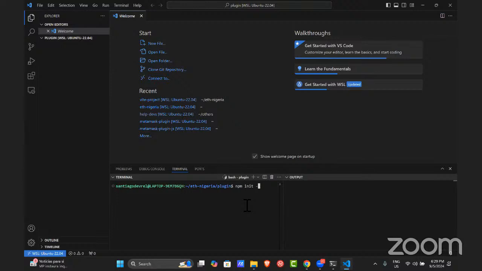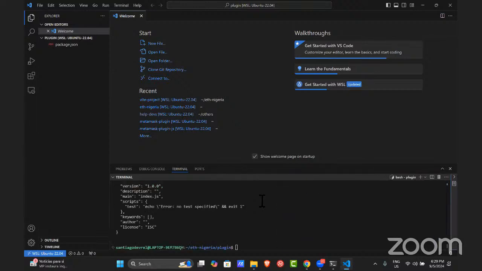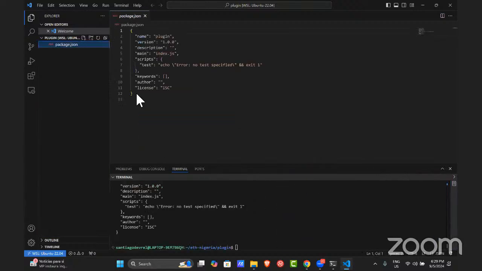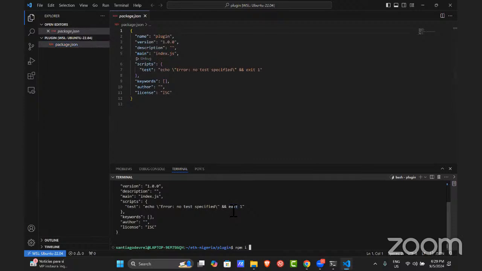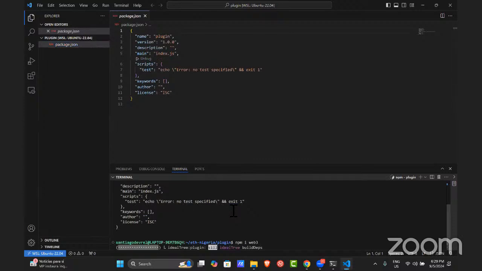Then npm init -y. Then we see the package.json. Then npm install web3. And then we can see that the web3 library is here.